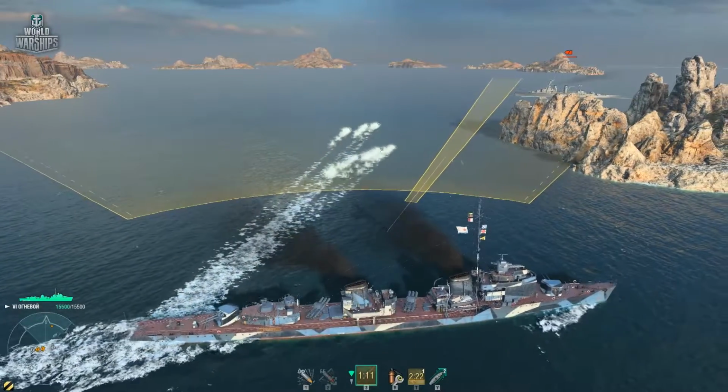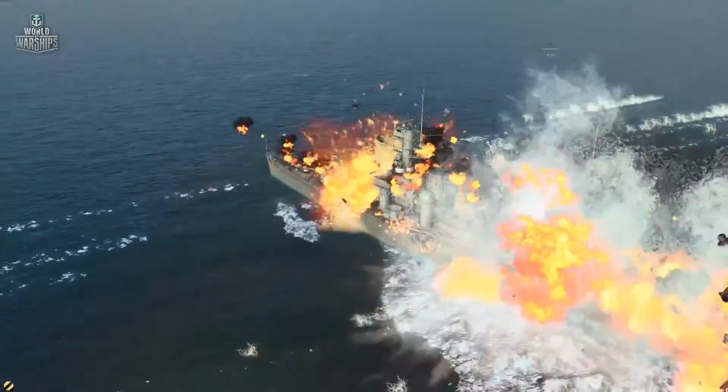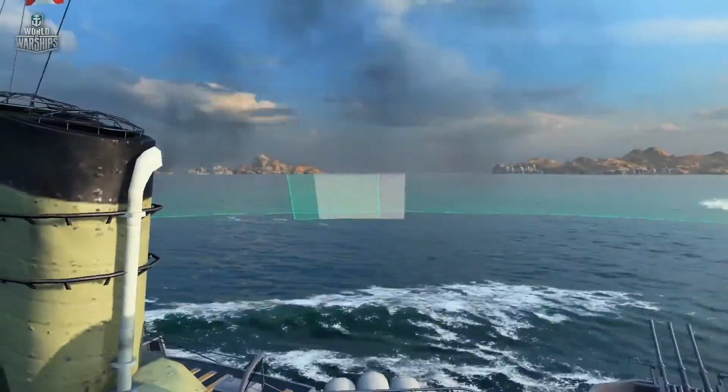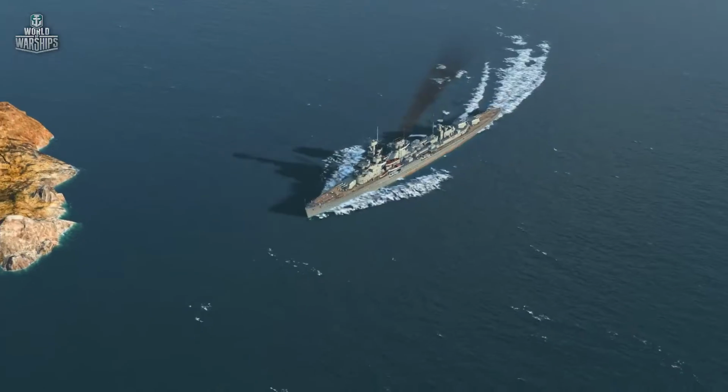Destroyers with short-range torpedoes have the ability to get close enough for a guaranteed hit, while those with long-range torpedoes can send them through the straits between the islands.